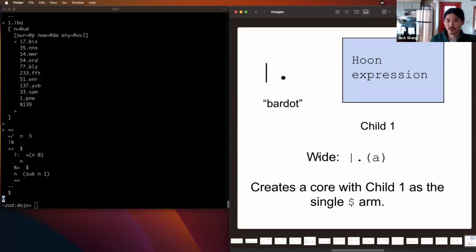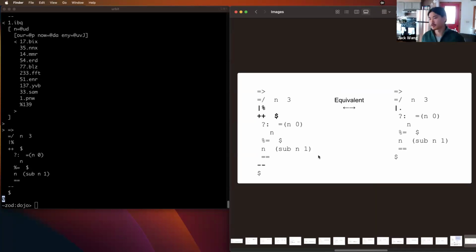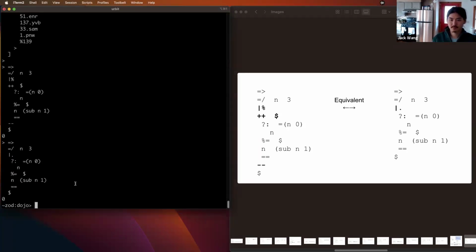So we could have written our above code a little more shortly. Instead of doing this bar sen, less buck, all this stuff, we can just replace that whole thing with a bar dot. Let's run this code and make sure it does the same thing with the bar dot. And we get a 0 out of it. So we just change this rune.